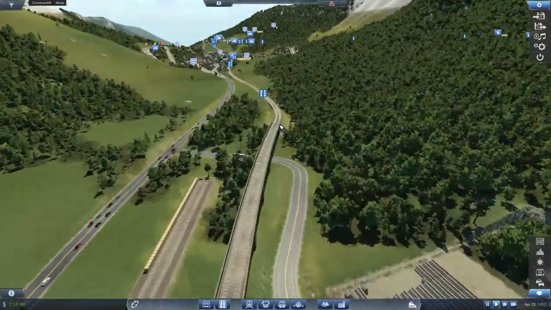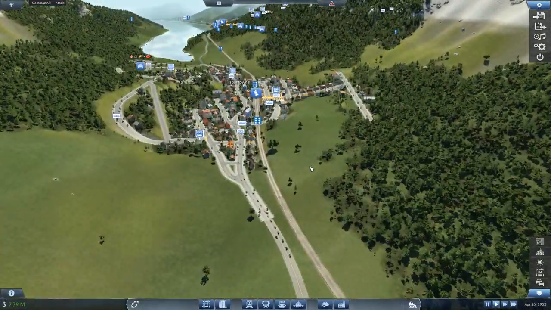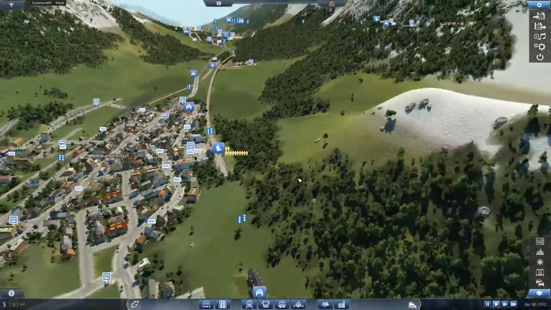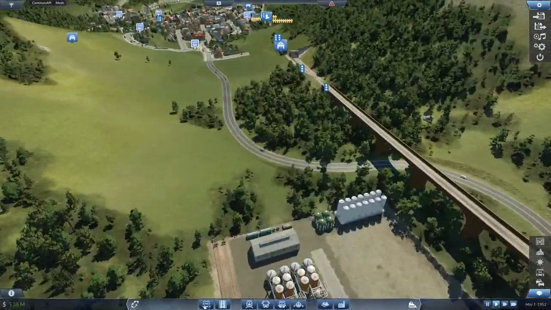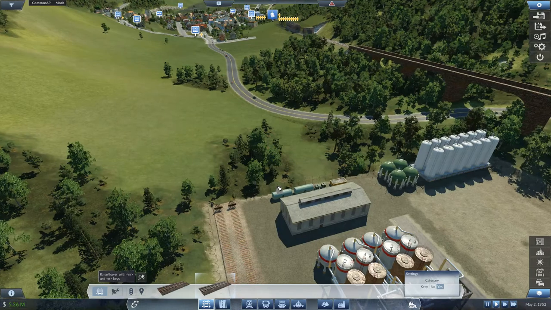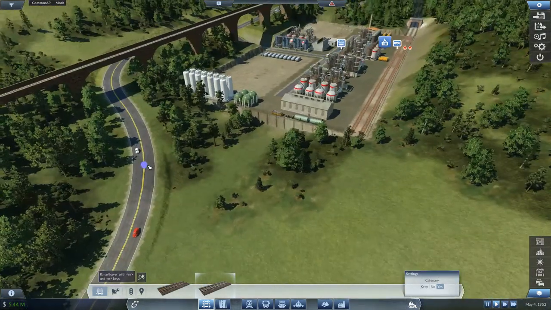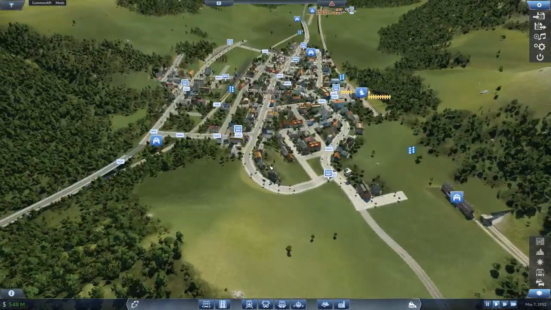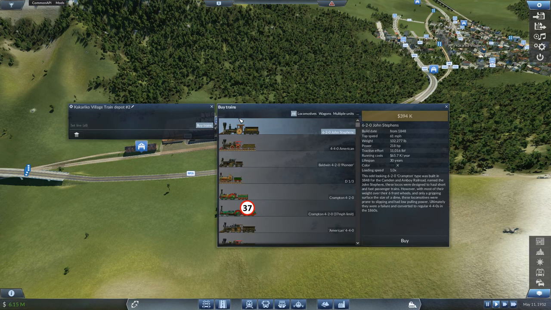Do I want to put the freight train on the passenger line? No. No, I don't. Okay, so we're going to quad track it. All right. Do I want to start electrifying? There's a question. Do I have any electric locomotives that I would want to use? Let's just take a look.